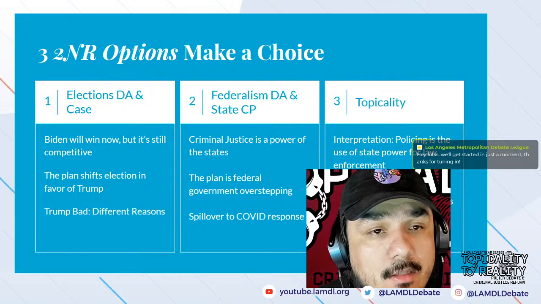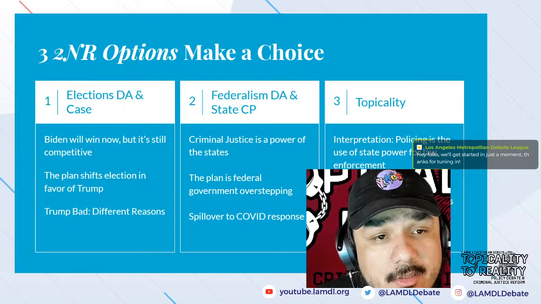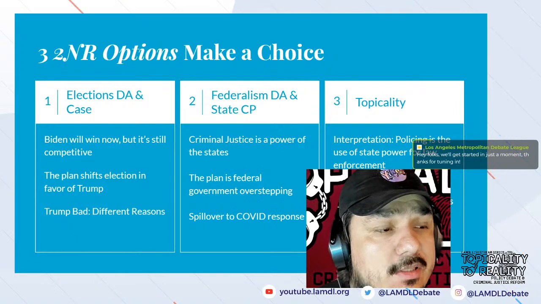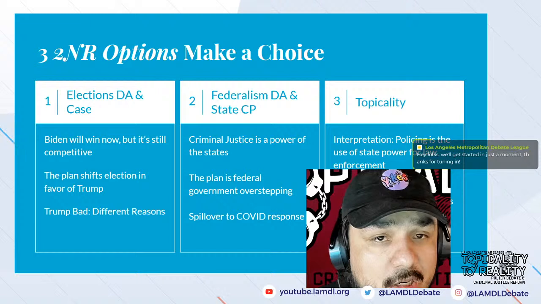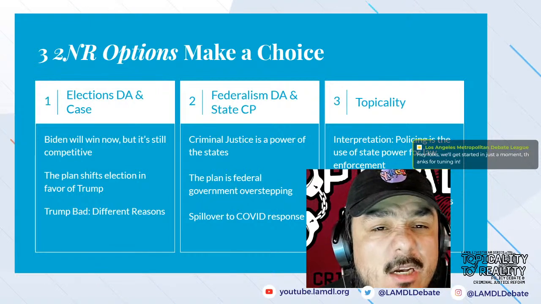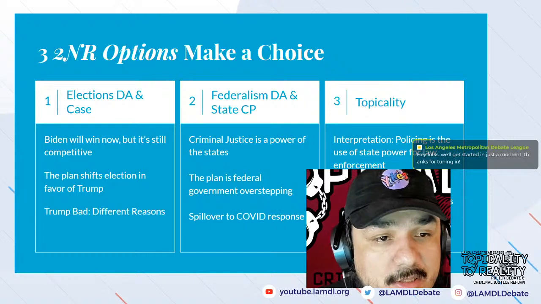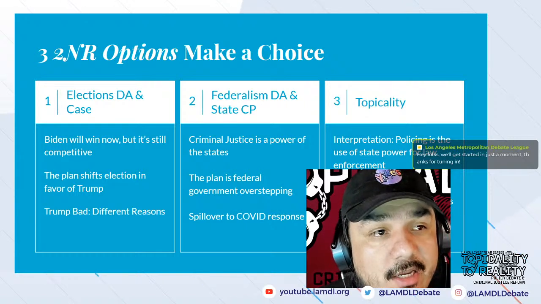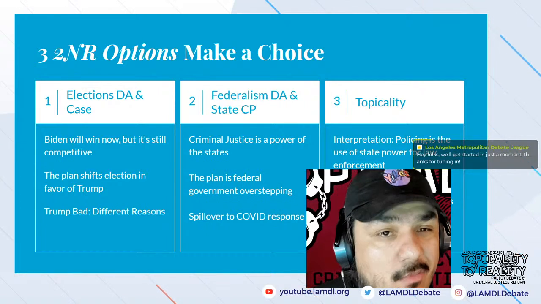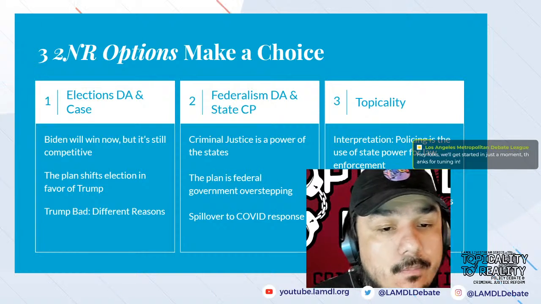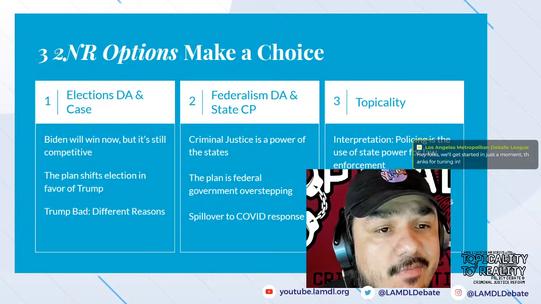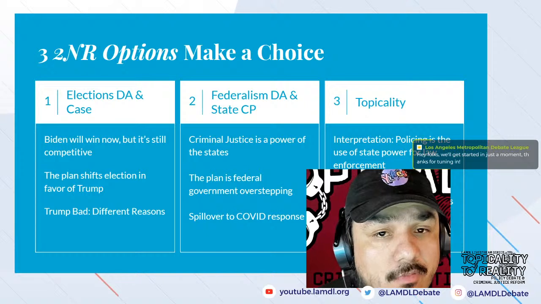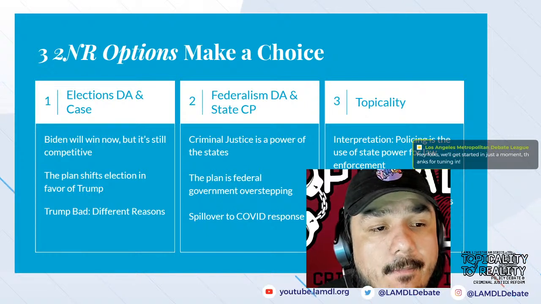Okay. So you make that argument, and there are also case arguments. So the case turns that I mentioned earlier, the ones that say that implicit bias makes it harder for police to work, but also case defense arguments that are arguments that say the plan doesn't really solve the problem, right? That it doesn't address the root cause, and that training would be circumvented, or in other words, that police would find a way to do the training and get the money without really doing the training and changing what they do, right? All those case arguments are going to be very strong because there's a lot of evidence about other times that we've tried these reforms that didn't really fix the problem overall, right?